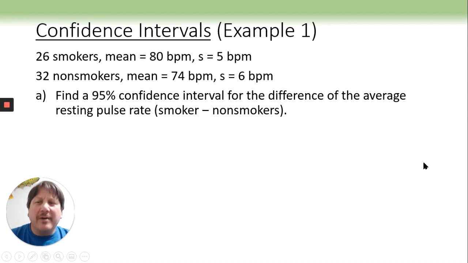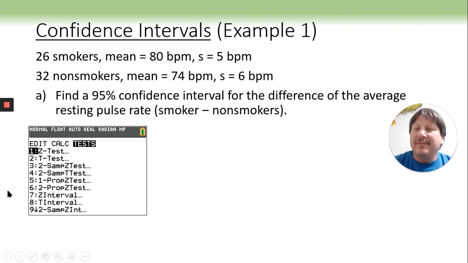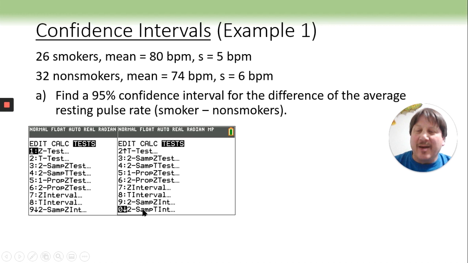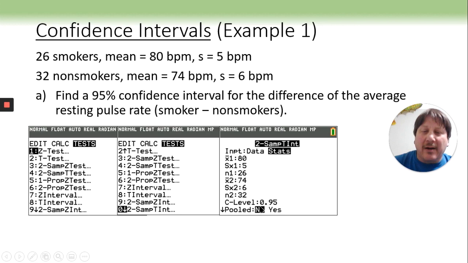So we're going to do a 95% confidence interval stat and then arrow over to tests. And you will notice again, the tests of significance are first and all of the intervals are at the bottom. And we just got to go down one more line to get to number 10 where we have our two sample T interval. You should know what you're looking for before you pick up your calculator. That will save you a lot of trouble. We are not going to pool. I do not have the data. We had the stats and then I've entered all of the stats. The mean, the standard deviation, the sample size, the mean, the standard deviation, the sample size. Doing a 95% interval and it will calculate very quickly.